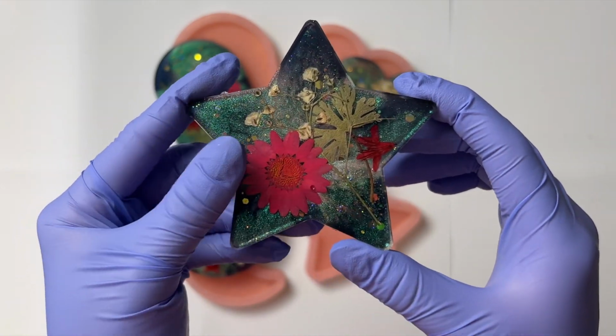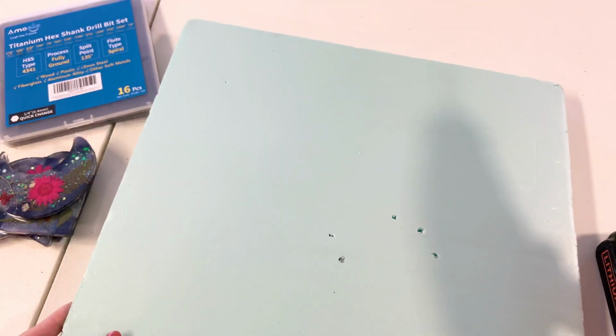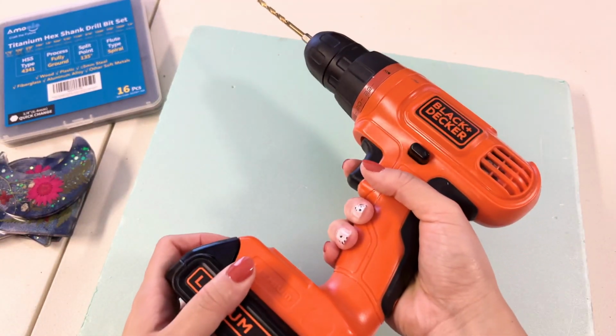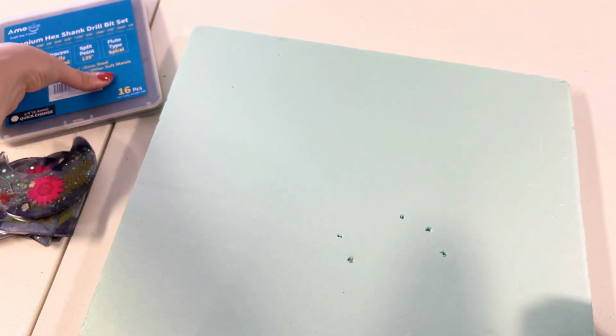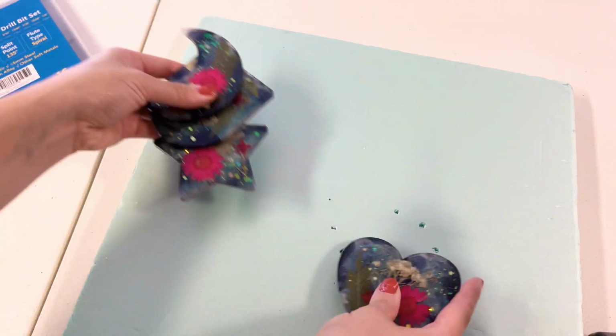Now since these are ornaments, we have to drill holes for the ribbon, and I will show you exactly how I do this. First, I have a foam board that I drill on, and I'm using my Black & Decker drill. I got these drill bits off Amazon. They come in different sizes, and I just chose one that would be perfect for the ribbon.